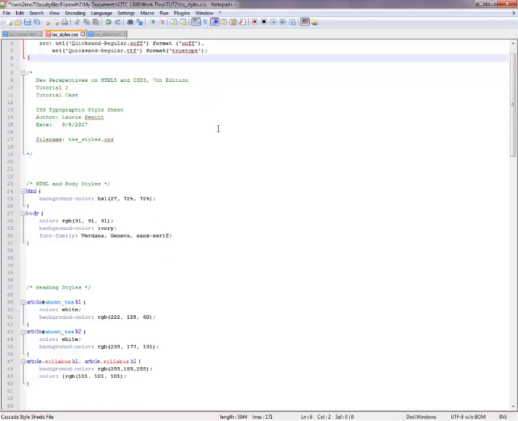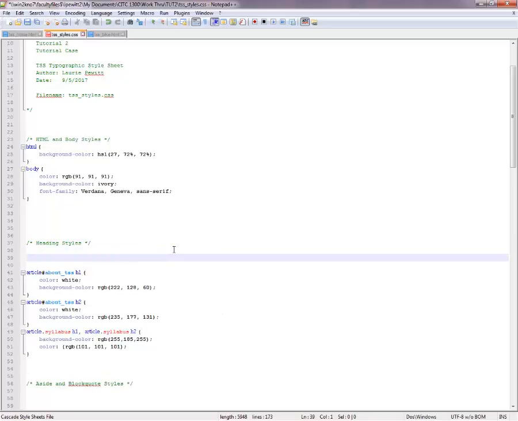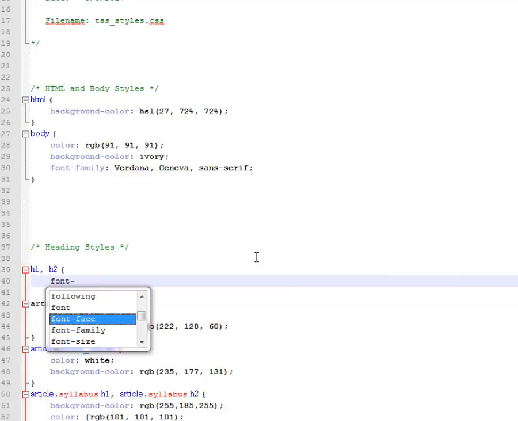So in my heading styles, I will place at the top H1, comma H2. So it's going to be applied to both heading level 1 and heading level 2. I'm going to add a font family.